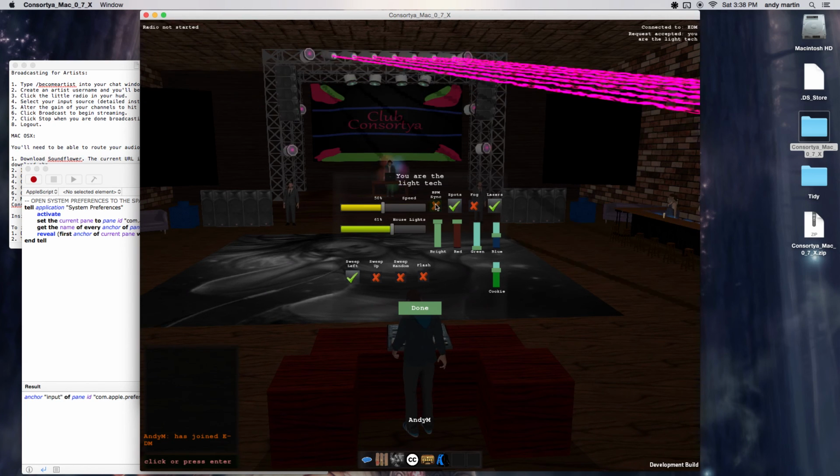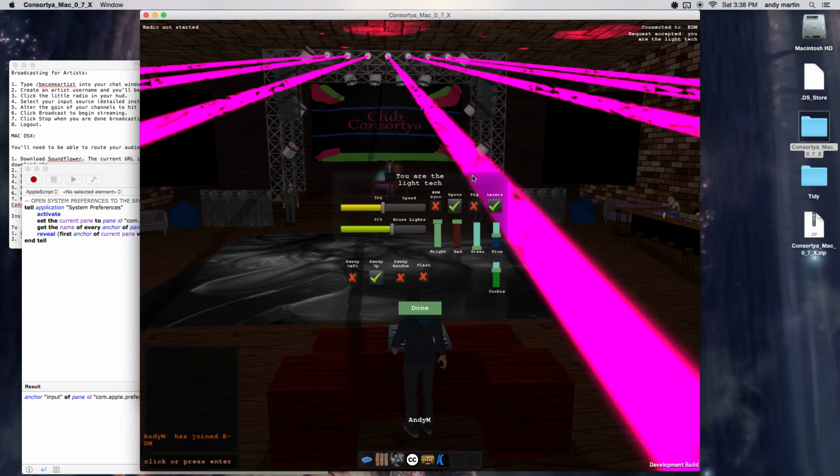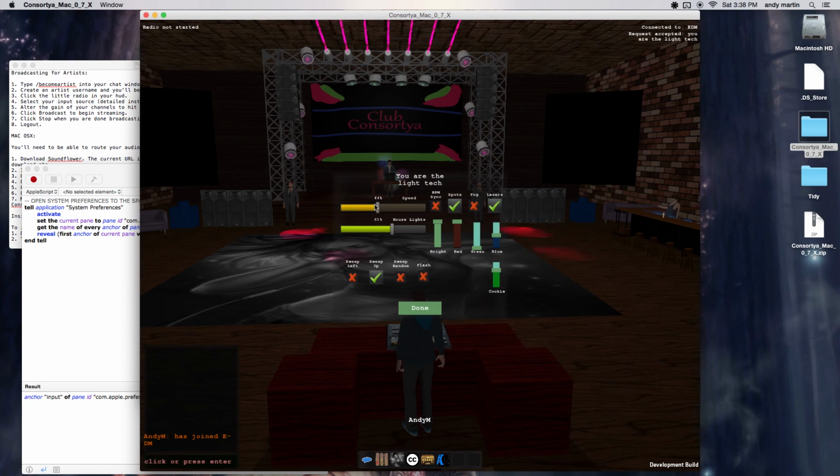You can have a cookie on top of your spotlights. Control the speed. If there's audio playing, you can click this BPM sync, which will make the beats per minute of the lights automatically correlate to your song. Otherwise, you're going to need to just control the speed meter here.